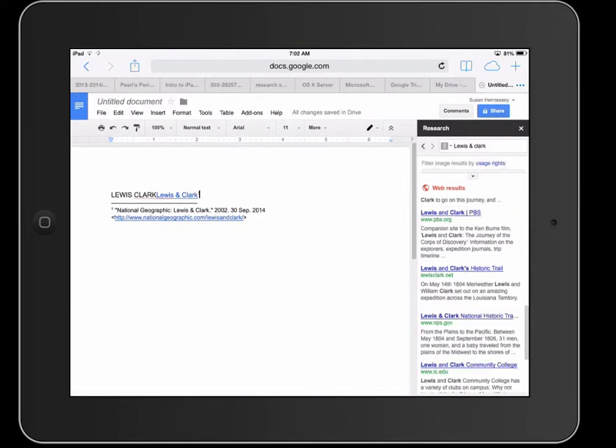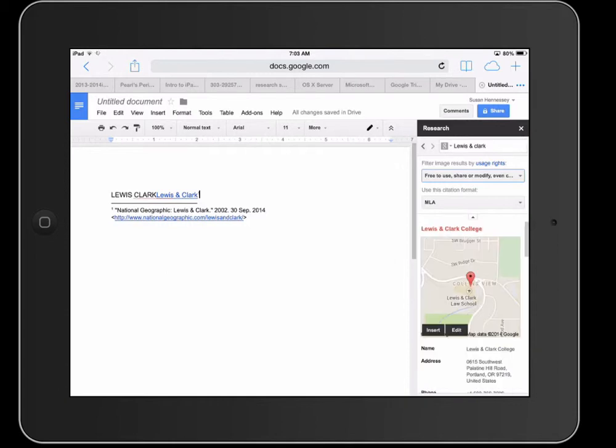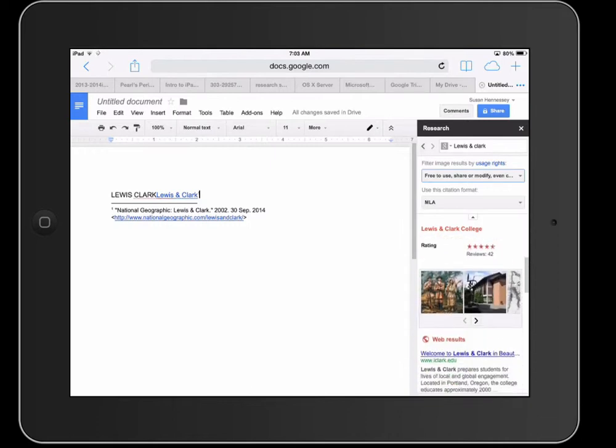I also noticed that I can drop down some more options. I can filter whatever I'm going to put in here. I can also change whether I want MLA, APA, or Chicago style citations. The filtering of the usage is also a really wonderful thing, because I might be looking for some images, and I want to show students that I can't just take any image on Google, but I'm going to need to cite these images as well. It defaults to not filtered by a license, but I'm going to ask students to search for images for any of their research, and make sure that those images they found are available for them to use.